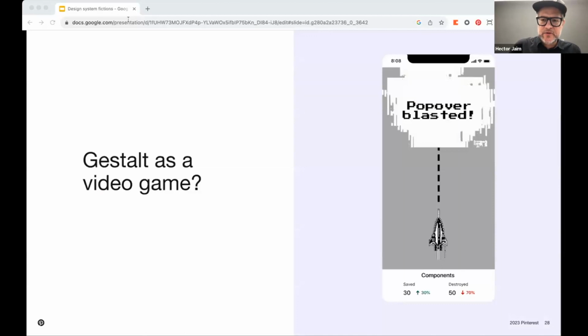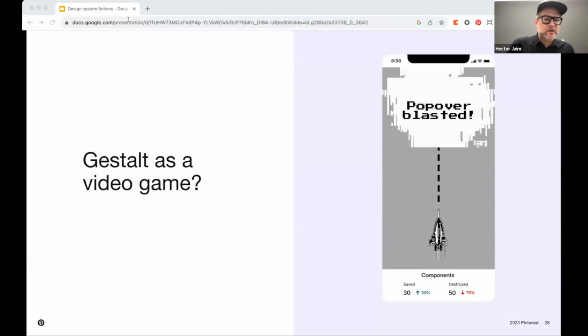So then actually try to build some of these things in mock-ups, right? So what if it's a video game, and what would happen? What if people started just blasting all your components? What if this is a way that we, instead of setting up surveys, we interact with our product teams? Like, here, play this game, and then we can truly find out what you really think, right?